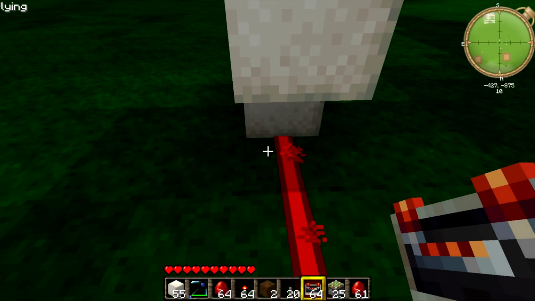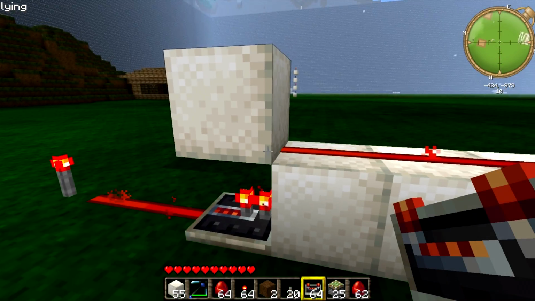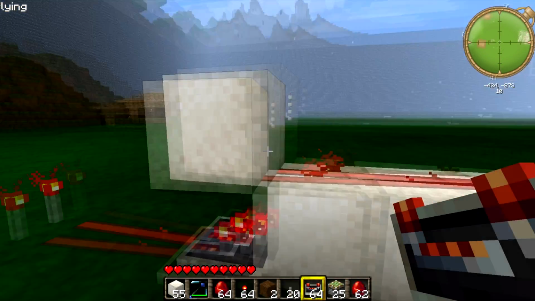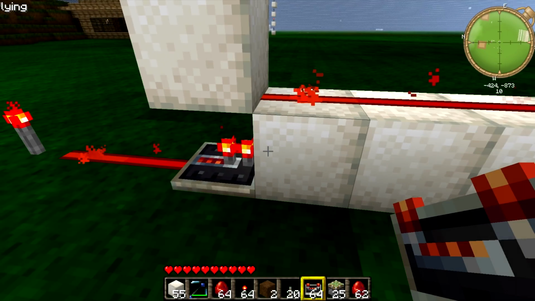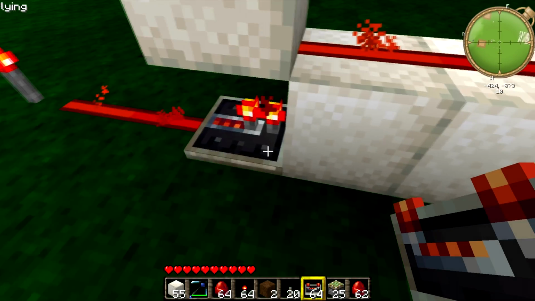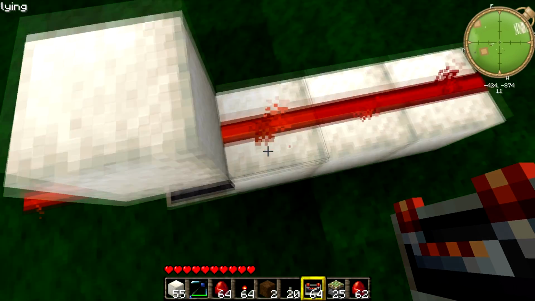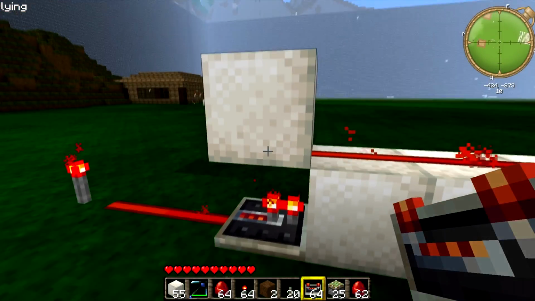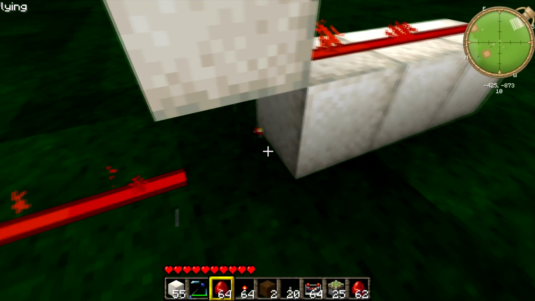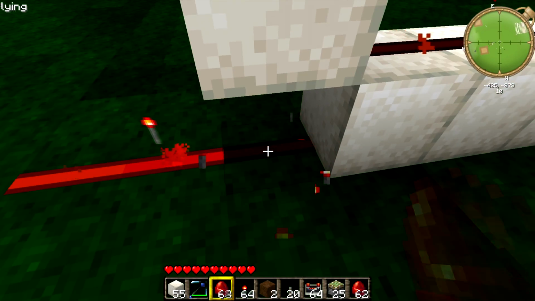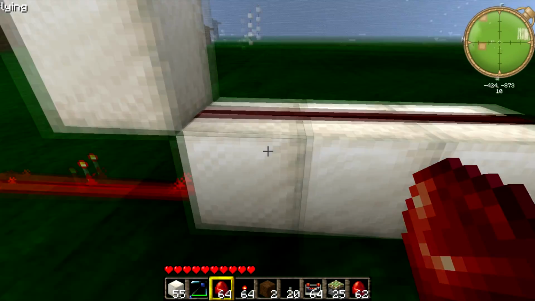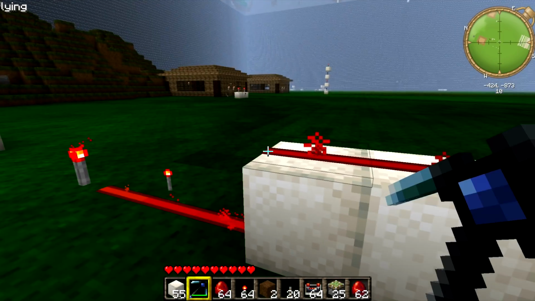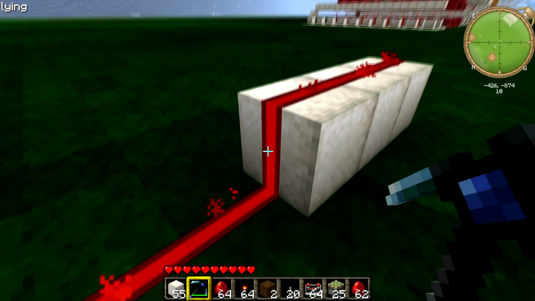Now, you can fix this by having a repeater there. Like so. Because this repeater powers this block that the redstone's on, powering the redstone, and it just goes on for another 15 blocks. But without this repeater here, the redstone would actually have to be touching to carry a signal, as you can see right there.